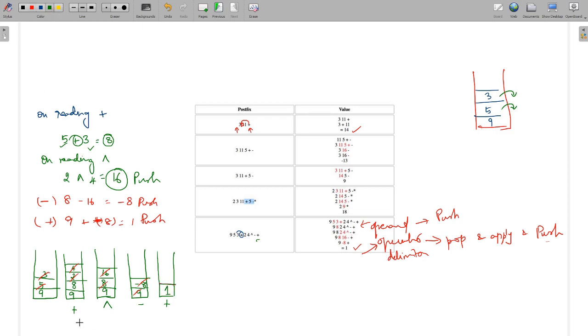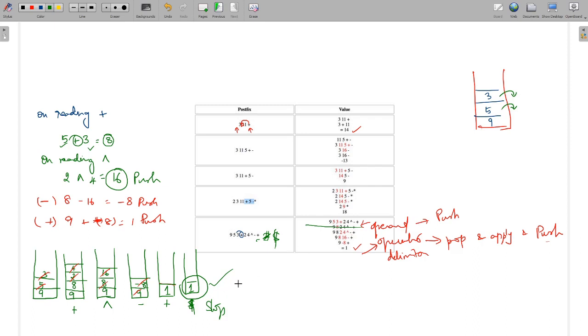Now you read the delimiter. So you stop. Stop on reading the delimiter, or you would have read dollar as we have attached dollar in the end. Stop. So you have the result in the bottom of the stack when you stop the execution. Now you could understand that with one single scan and not bothering about the priority of the operators, we could get the results correctly. No priority of any of the operators has been considered. So it was just one single scan.